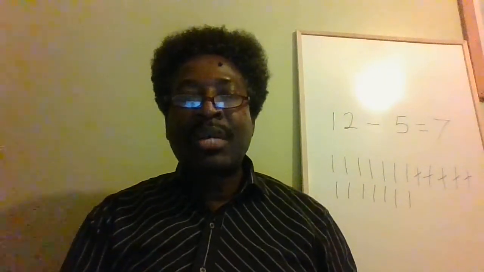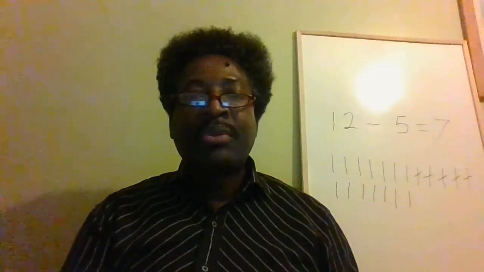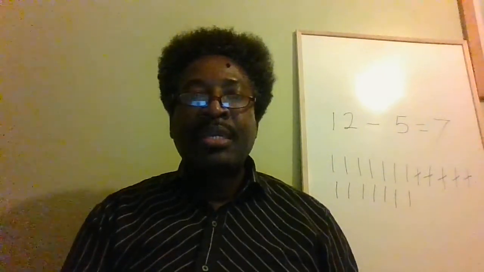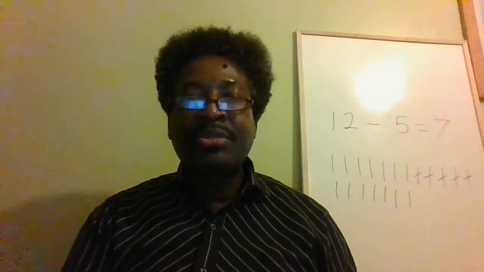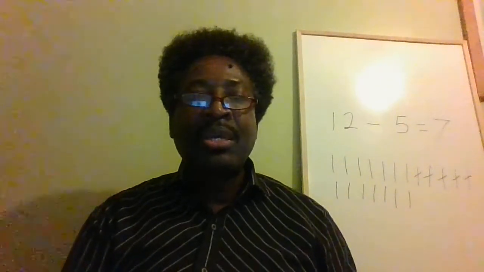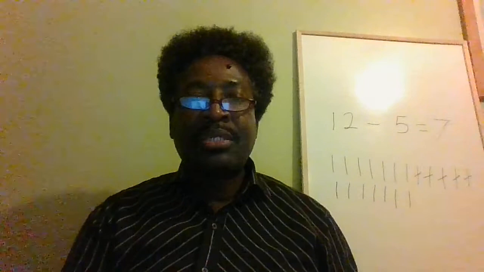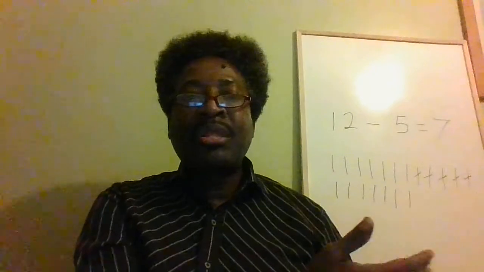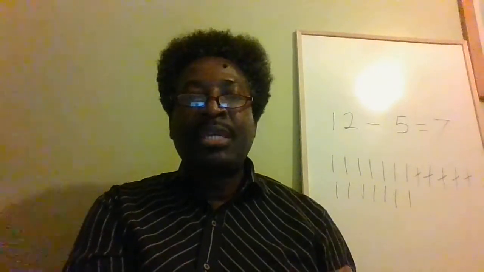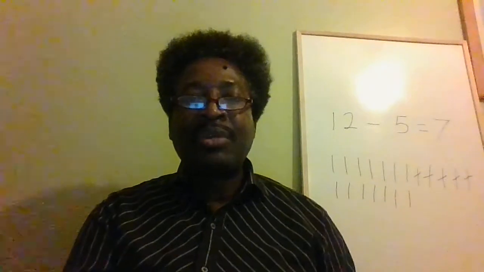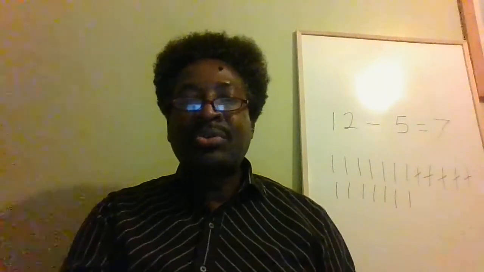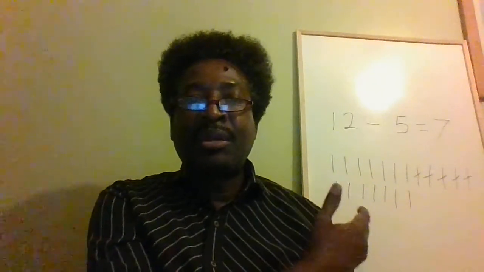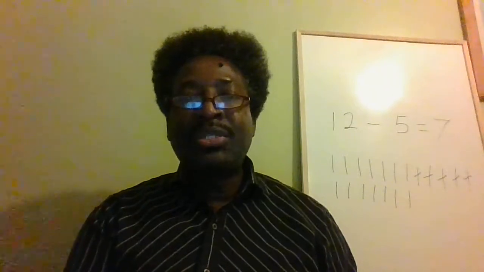All I want to concentrate on now is using the column method of takeaway, because the column method of takeaway will not fail you. You can use it for large numbers, running to the millions, running to the thousands. You can take away big numbers using the column method. Obviously, if you have, let's say, 1054 take away 287, you're not going to start drawing over 1,000 sticks and then take away 200 and something sticks using the logical method. That's going to take ages.